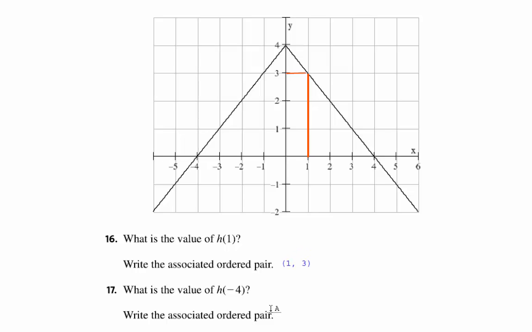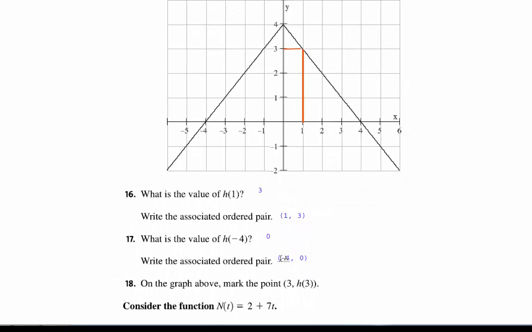Next, we're asked to find the value of h of negative 4. So the value of h of negative 4 would be 0. And the ordered pair would be 4, comma 0, right? Because when x is 4, the value of y in this case is 0. And by the way, I pointed to the wrong box. I pointed to 4, and they asked for h of negative 4. So here's negative 4 and the 0. It's still 0, but I have to retype this down here. Not 4, comma 0, but negative 4, comma 0. Okay, I think I made that correction. So the ordered pair would be negative 4, comma 0. And I'll put points on these ordered pairs. Now you can see my points a little more clearly.